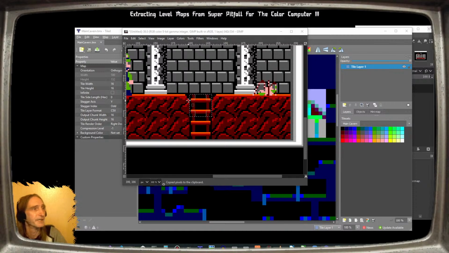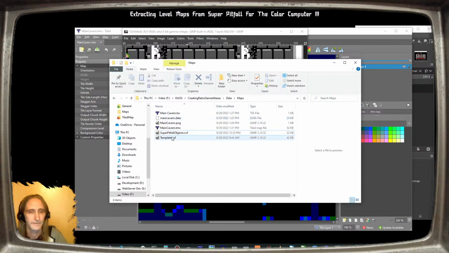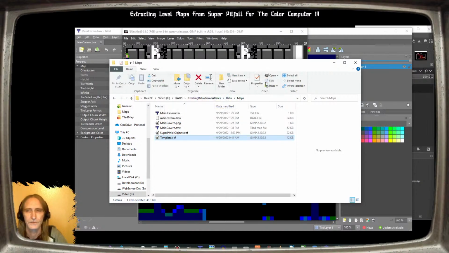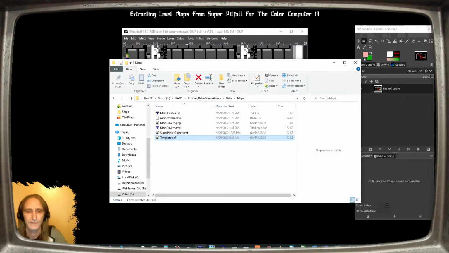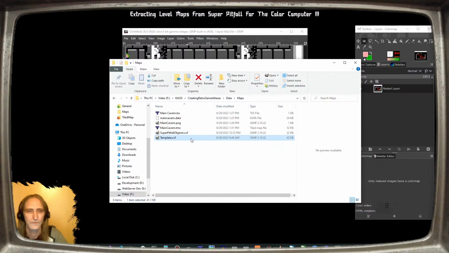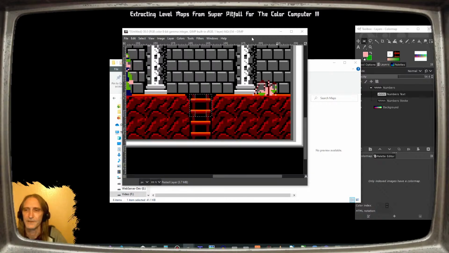So now we need to find, oh, we don't have that loaded. Could have chosen a better name for that. Why is that? No, that's right. I didn't save it afterwards.